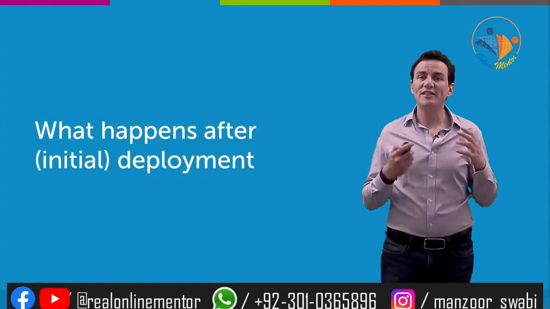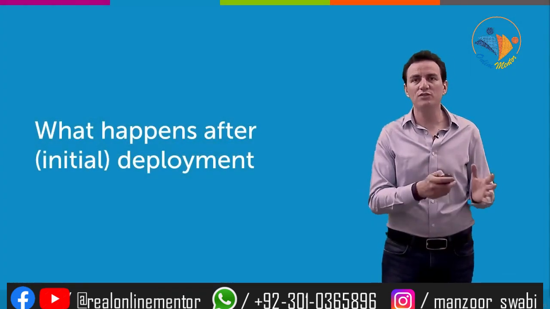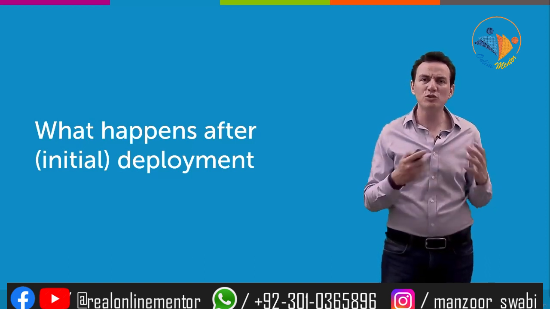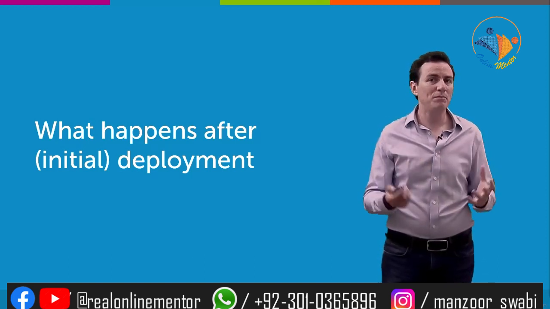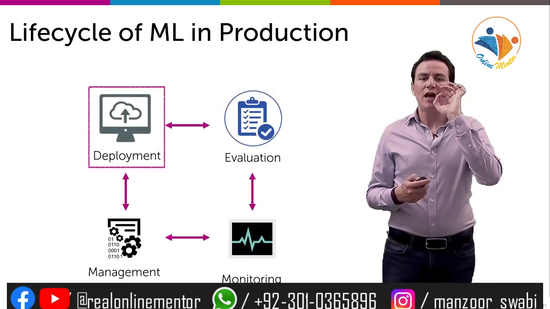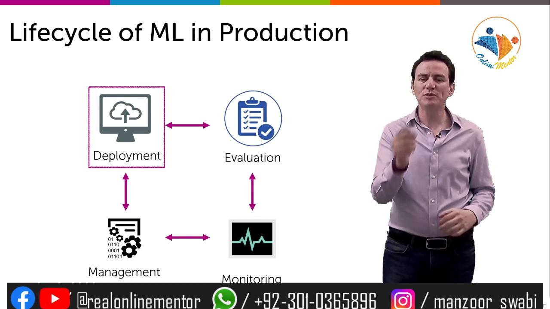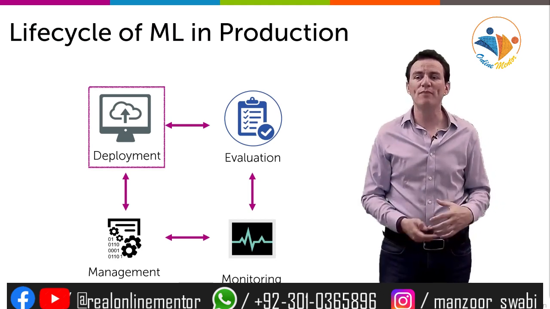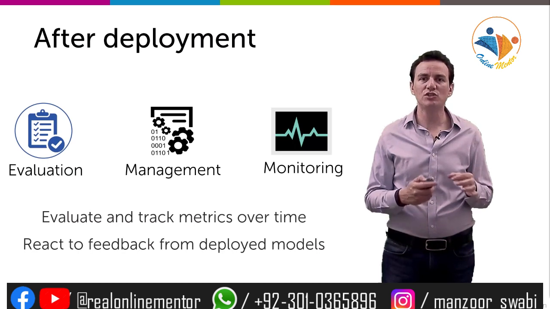Now we've talked about that initial deployment, taking a model that we learned for recommender systems and deploying it as a service that your website can query. But there's more to that deployment process and to machine learning in production. There's that deployment piece, but there's also the management of models, there is the evaluation, and there's monitoring and collection of metrics. So let's talk about those last three pieces.